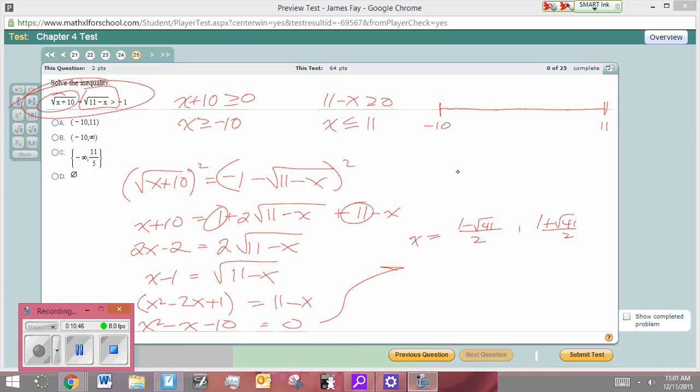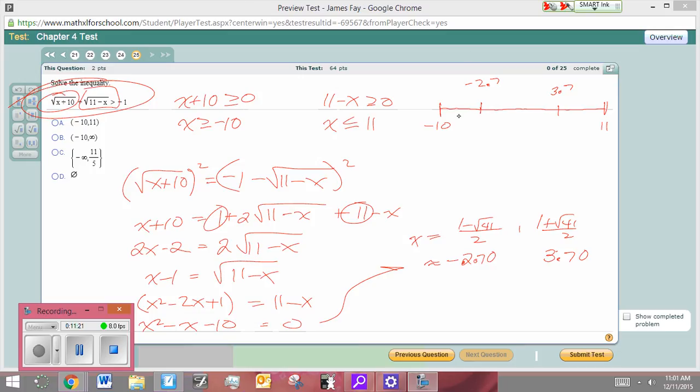So once I use the quadratic formula, it provides me these two results. So I'm going to change those to decimals just to make things a little bit easier. And when I change those to decimals, I'm going to get approximately negative 2.70, and here I get positive 3.70. So I'm going to put those up here. Negative 2.7 and then 3.7. So now what all I have to do is I broke it up into 3 intervals.